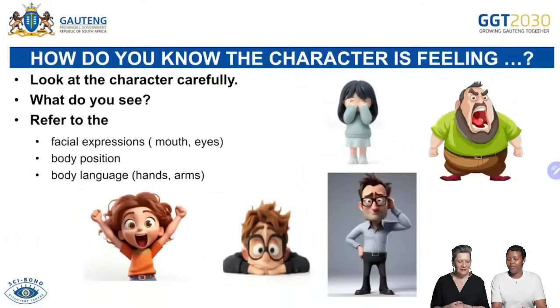Now, where do you start? The easiest part is to start with a facial expression. Please do not write down facial expression. You have to be very specific. And the best place to start is with the eyes and the mouth. These are the two things that a cartoonist will use to indicate an emotion. Then you need to look at the body position. Is it leaning forward? Is it leaning backwards? And then hands and arms. So please be specific. Don't just say facial expression and body language. Never. Be very specific to tell me why this person is feeling this way, and how do you know that, using your visual clues that are available to you.